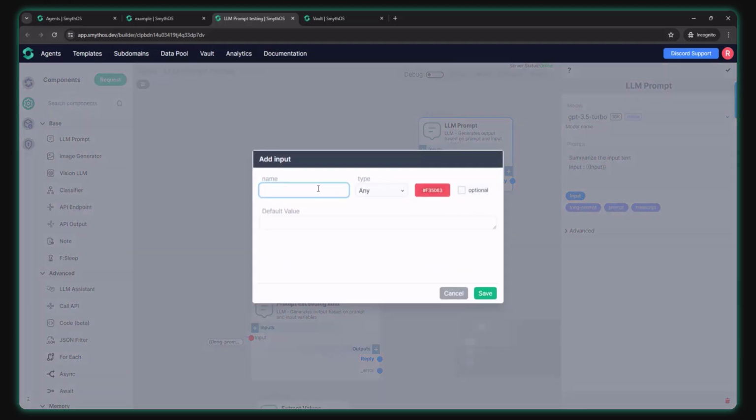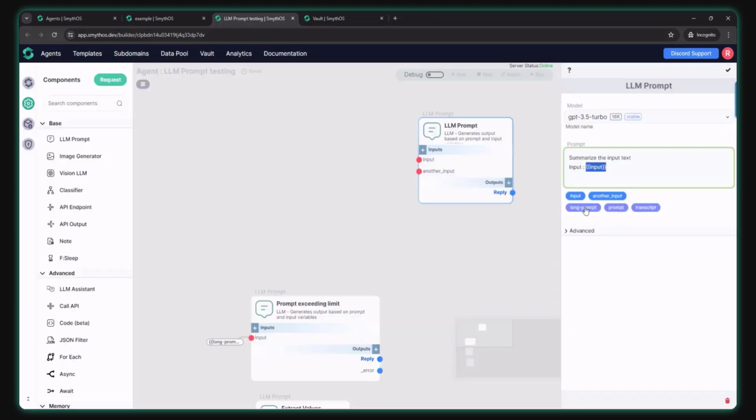But if we just add a new one, we're going to have the ability to use it right away in the prompt. And this can help us to make the prompts dynamic because we can inject these variables in any place of the prompt.